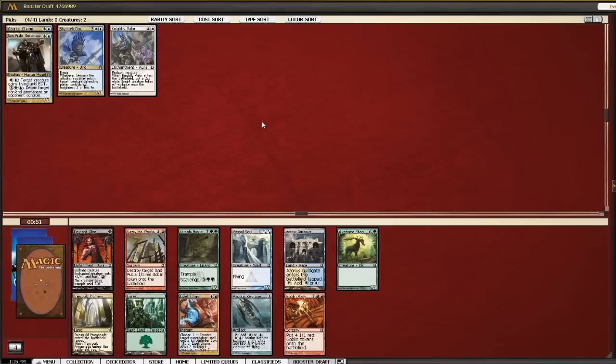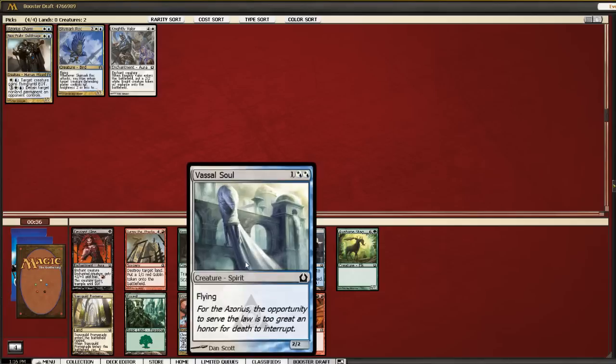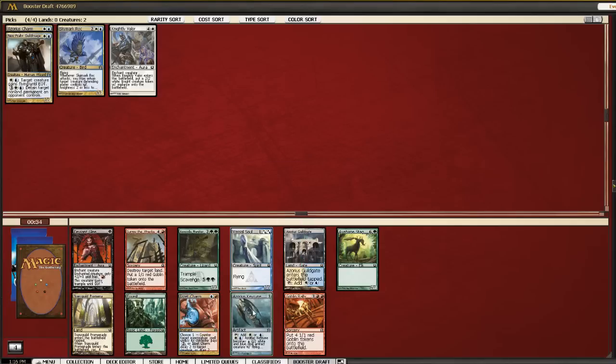Alright, well this has been pretty straightforward. We have an Azorius Keyrune and a Vassal Soul. I guess the Keyrune is probably better than Vassal Soul, but we don't really have anything expensive we're ramping into, so I think we probably want to take the Vassal Soul here. Yeah, Keyrune's definitely not bad. I like Vassal Soul, I think we'll take it.